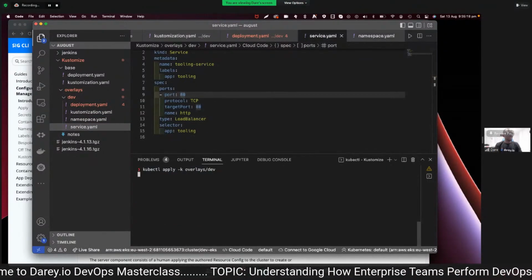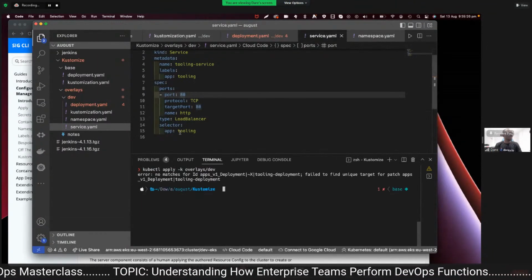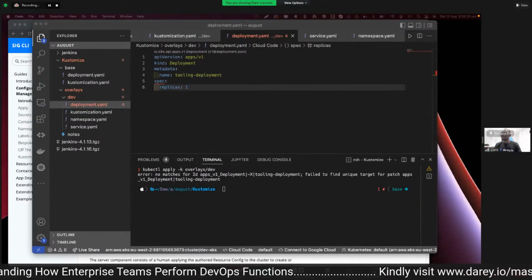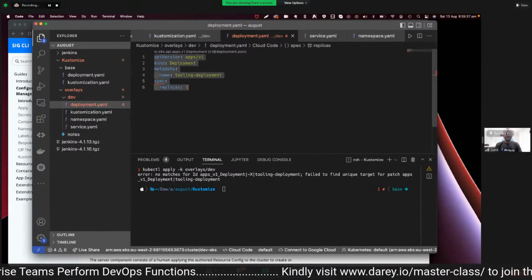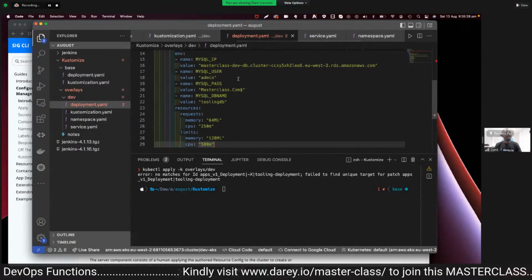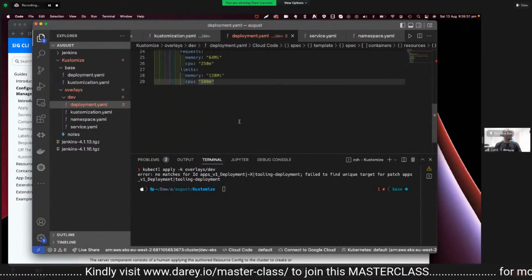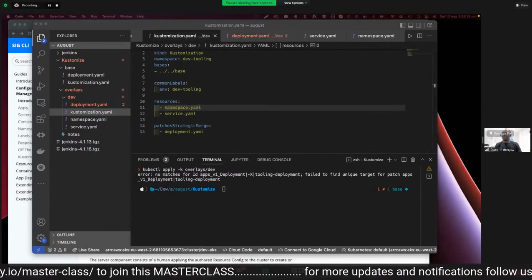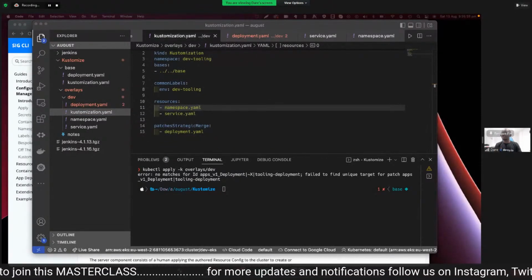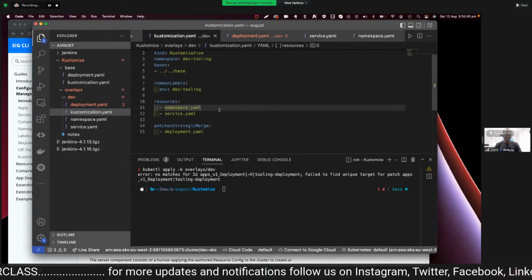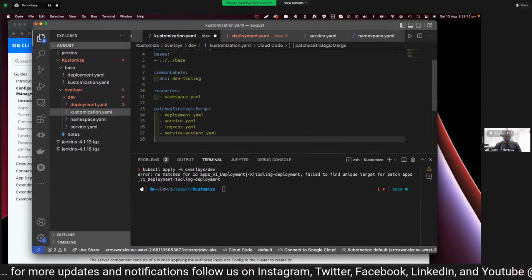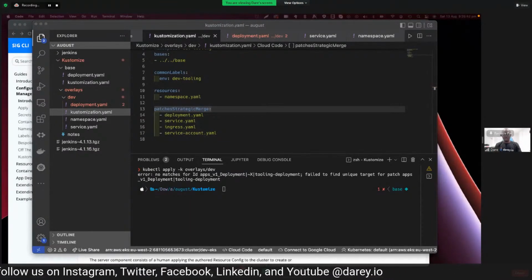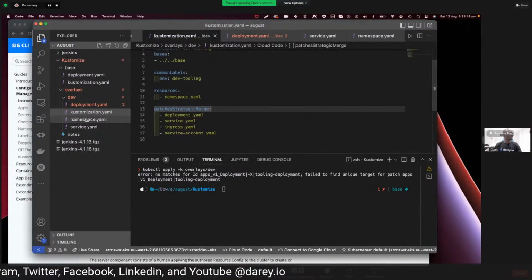Okay, let's run this again. Let's see. Okay. So you can ignore all of this. We'll come back to all that shortly. So I do have a working version. Because this kind of thing happens when you're doing your demo, it's always good to have a working version handy and then reverse engineer from there.